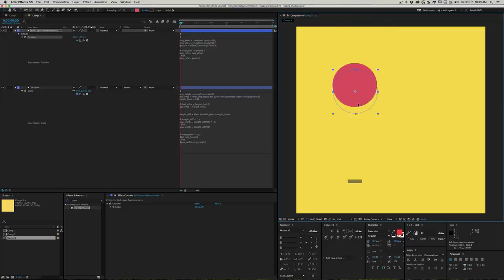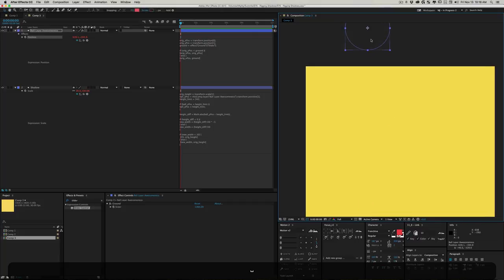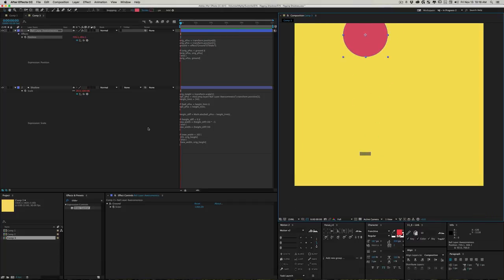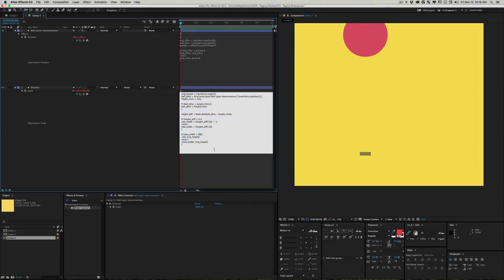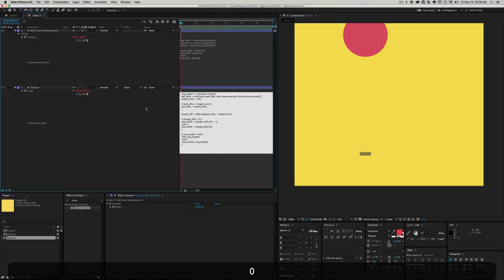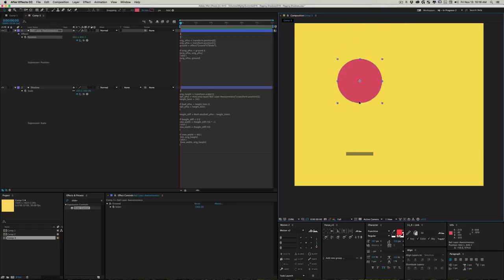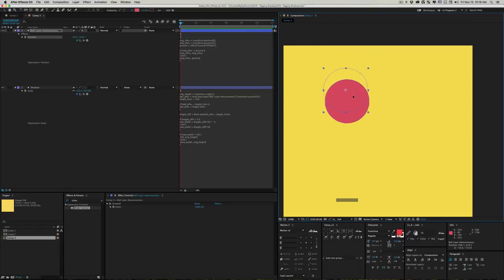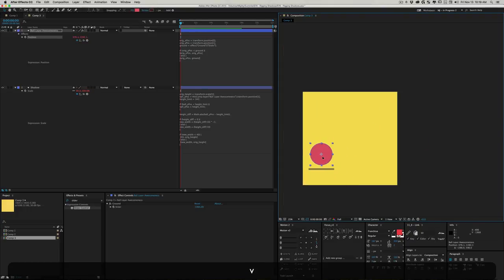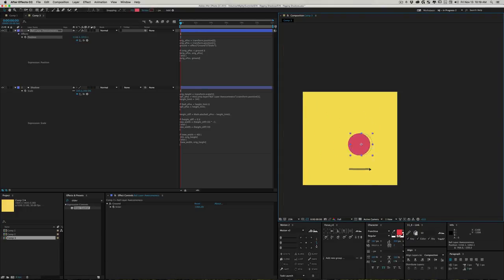So when the ball's up here, we set that limit because you don't want to be going into the negatives, but also maybe that's a bit too small. So I could just go in here and change this 20 to a 40, and also change this to a 40 or something. And now the smallest size, or the minimum size, of the shadow is going to be that height. So there we go. This is how you can rig a shadow and make all your animation so much easier to do. And now I can do this sweet bouncing ball effect or whatever.